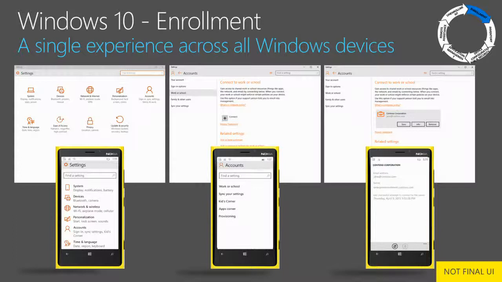So this makes it very easy for the user to find settings and configure settings, and in this case, what we are showing is an enrollment that will look identical as well. So if you ask the user to enroll the device, it would be the same on a desktop as it would be on Windows Mobile or a phone in this case.